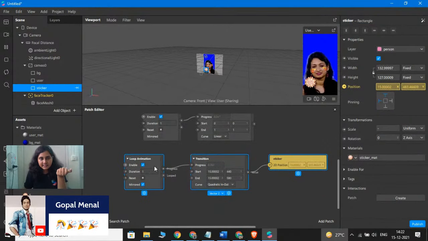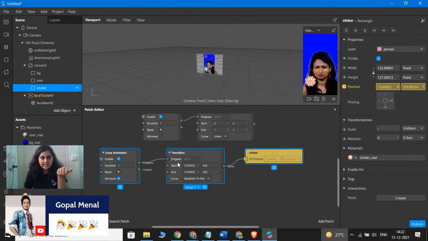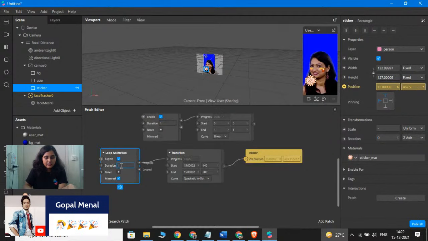What it has basically done is add a loop animation and a transition. The duration for it is 1. If I click on 2, you can see it floats slower now. If I click on 5, it floats even slower. And if I click on 0.1, then it's basically jumping around. So you can adjust that.